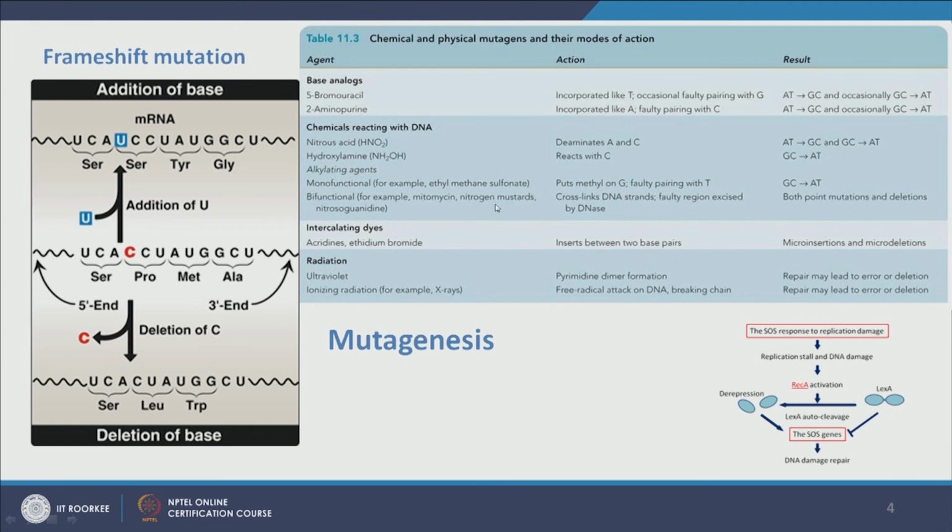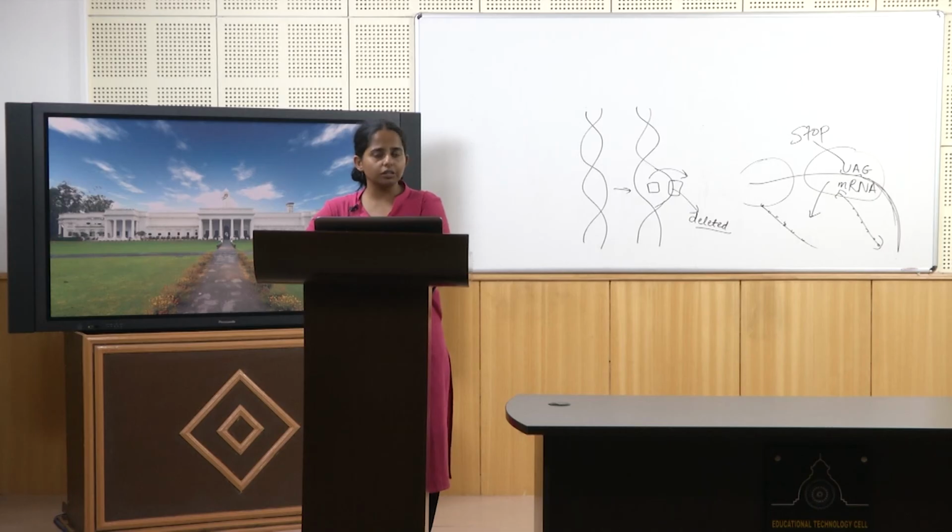It has a DNA repairing system, as I mentioned earlier, and usually it is controlled by two genes, Rec A and Lex A. These are the proteins Rec A and Lex A, and this little schematic is showing you the SOS response to replication damage. All the mutagens will cause replication damage. So what will the cell do when it notices replication damage? It stops the replication process and starts looking at DNA damage. It activates the protein Rec A, which deactivates Lex A.